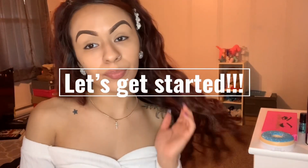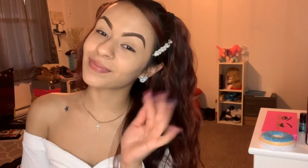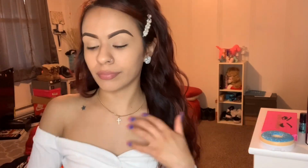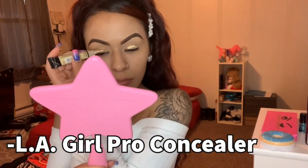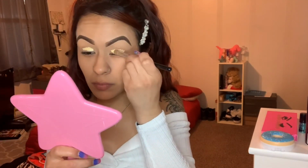Alright, everybody, so we're gonna get started with the tutorial. As you can see, I already did my eyebrows just to save some time, but here I'm taking the LA Girl Pro Concealer in a very light shade, just so my lids have a nice light base so that the eyeshadows can really stand out.